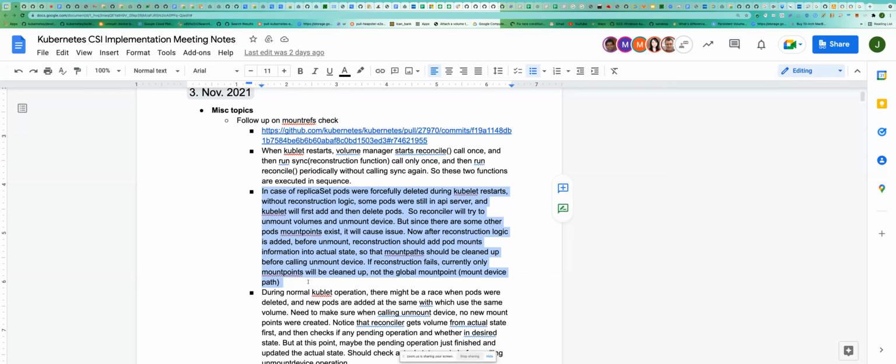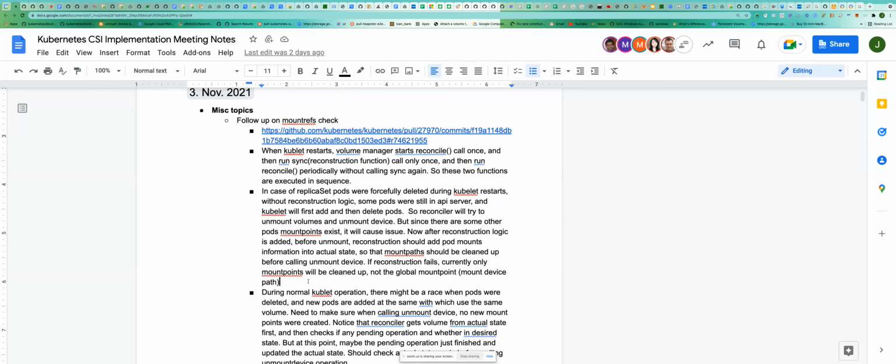Wait, is Kubernetes making the assumption that the path that gets passed into node stage volume will get turned into a mount? Because we changed the CSI spec a year or so back to say that you can put whatever you want into that directory.